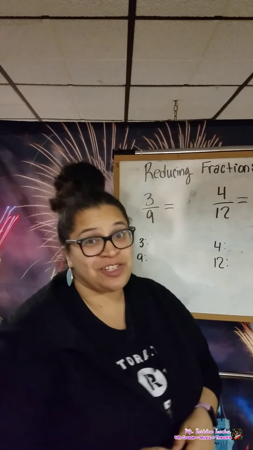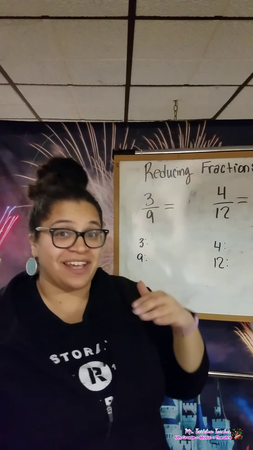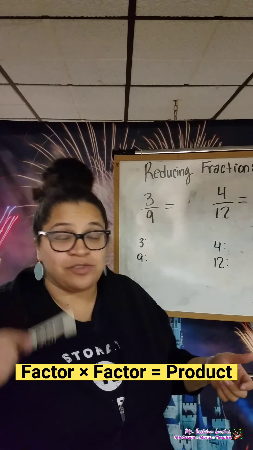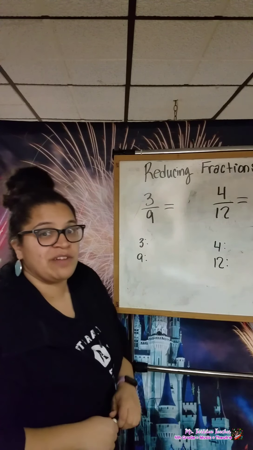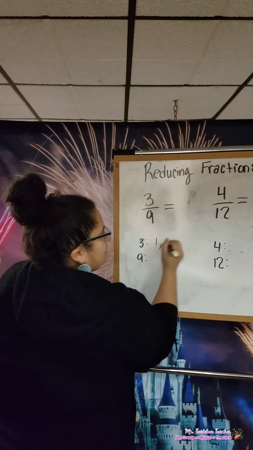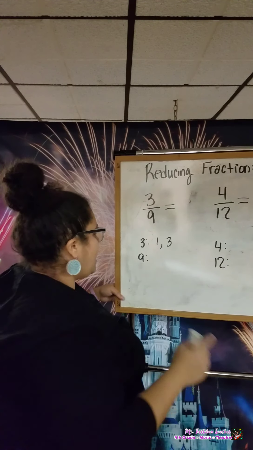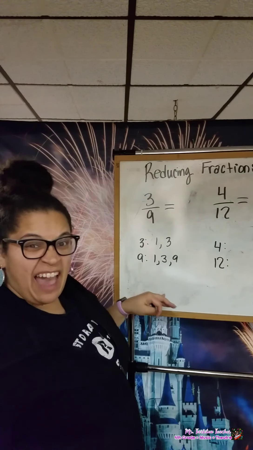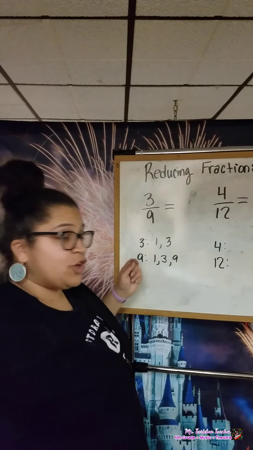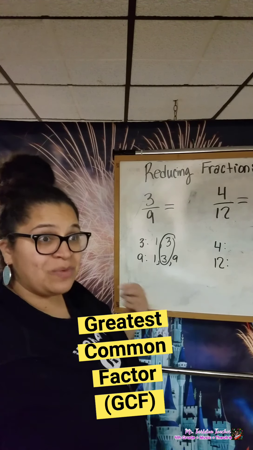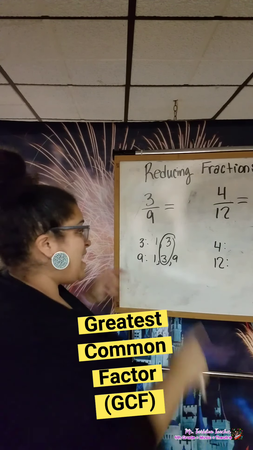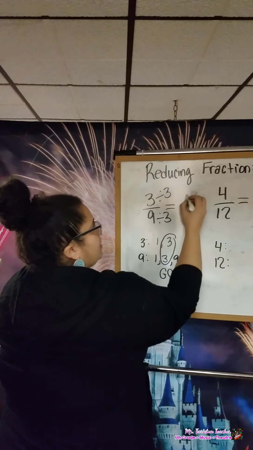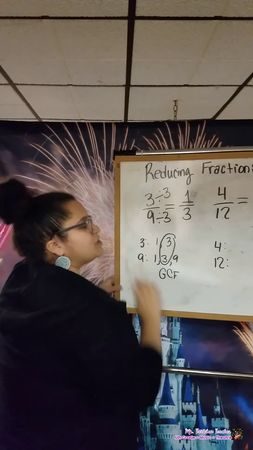You see this number 5 on today's worksheet. When we're reducing fractions, we look at our numerator, the top number, and our denominator, the bottom number, and we want to look at their factors. Remember, factors are two numbers that multiply to make a number — factor times a factor gives me a product. So I'm reducing 3 ninths. Factors of 3: 1 and 3. Factors of 9: 1, 3, and 9. They have 1 and 3 in common, but the greatest common factor is 3. So we divide both numerator and denominator by our GCF of 3: 3 divided by 3 equals 1, 9 divided by 3 equals 3. So 3 ninths reduces to 1 third.